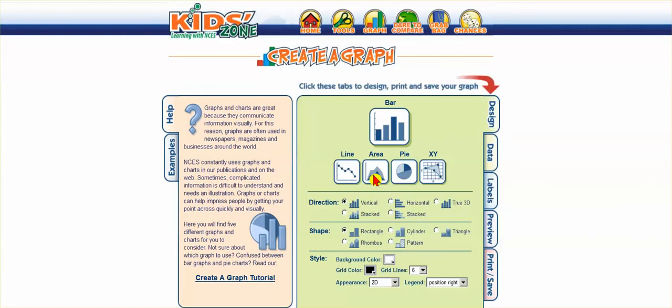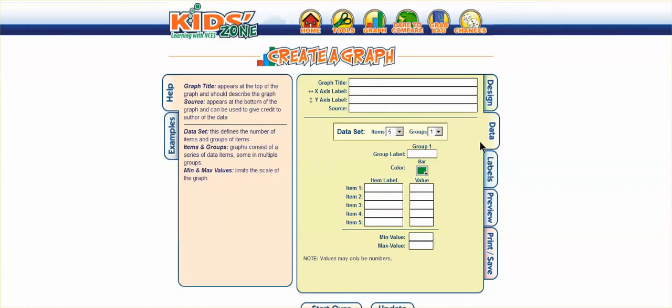I ask that you use only the default settings, so you don't need to change anything on this page. Please don't change anything on this page, because when the graphs look similar in terms of format, it makes it much easier for me in terms of grading. So you're going to leave the design elements in the default values. So let's go ahead to data.